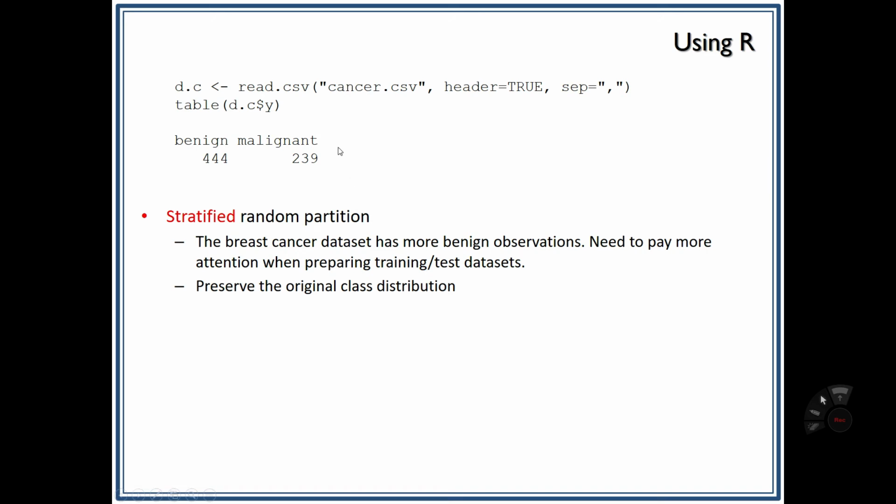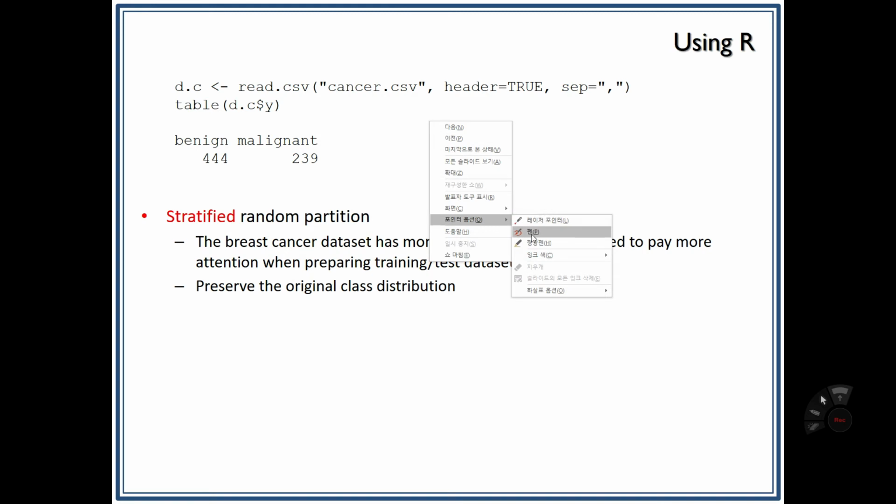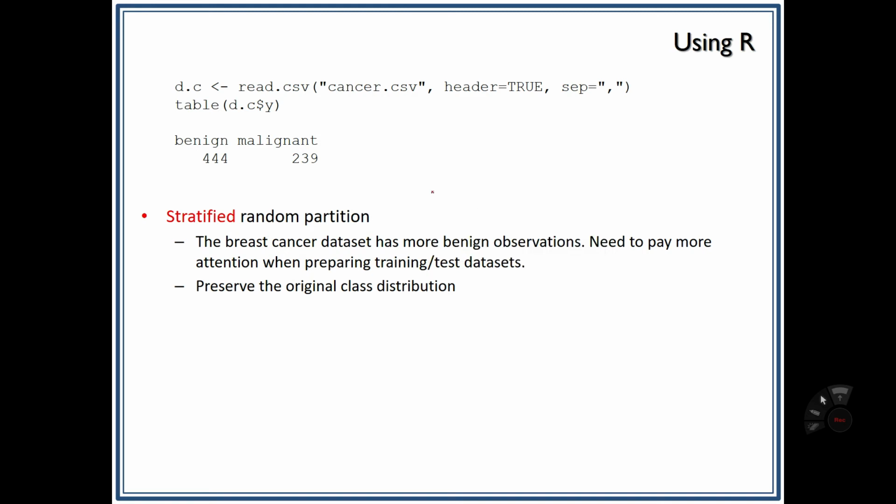This case is actually called imbalanced data or imbalanced class, and the classification for this imbalanced data is called imbalanced data classification.